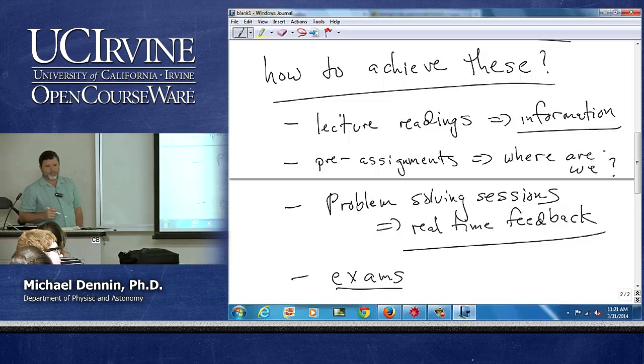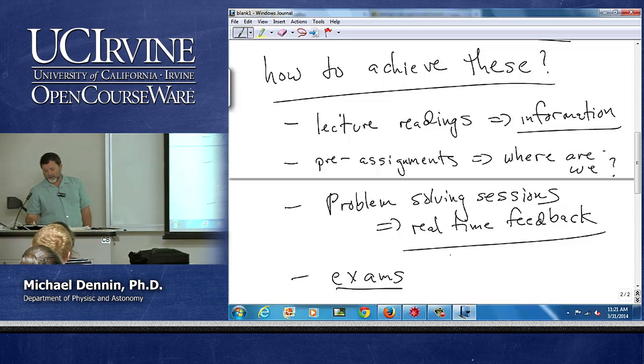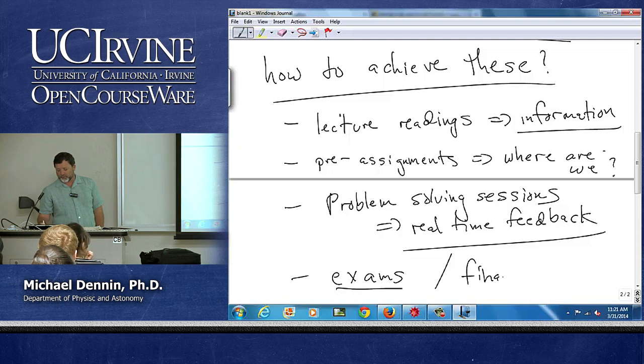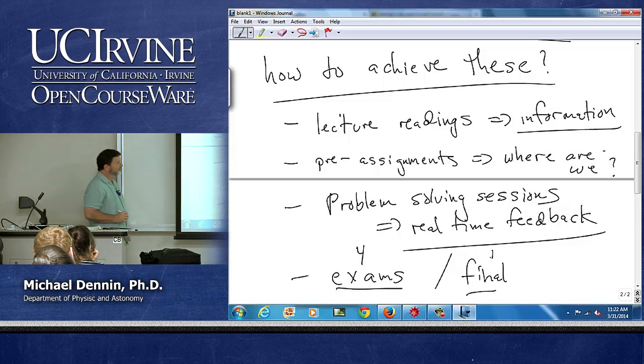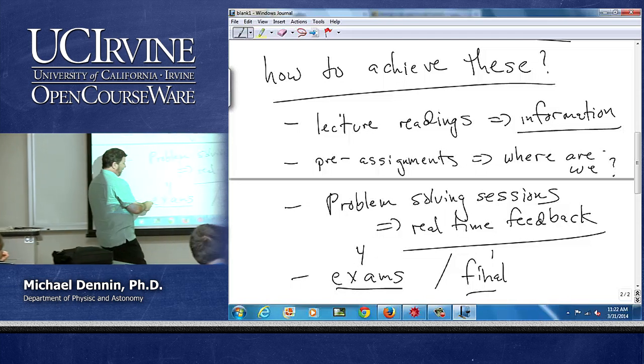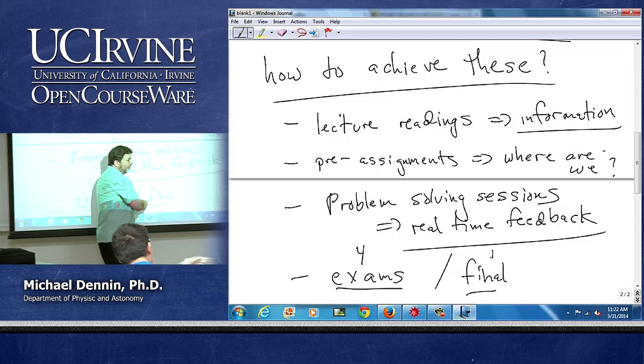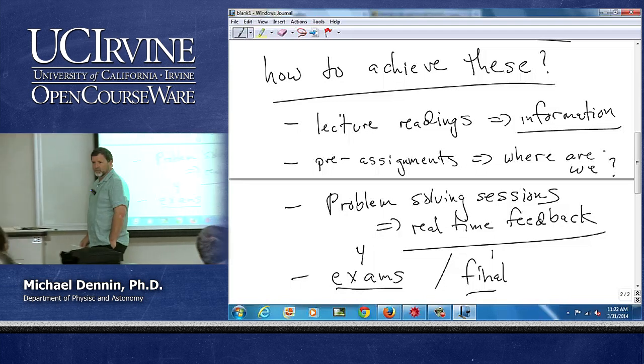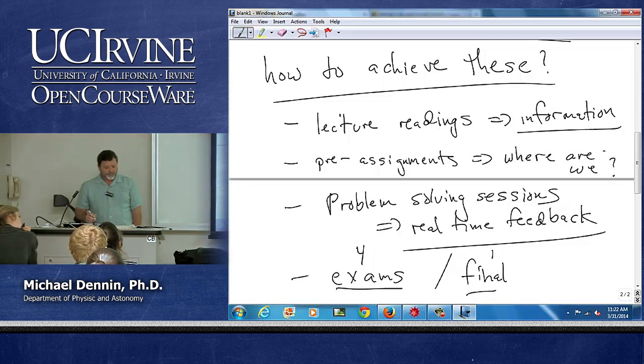The final exam is also a great place to learn stuff, but hopefully by then you've learned it all in the 4 exams. So there's 4 in-class exams plus a final. So it's 4 plus 1. What it means is you'll have had an exam on every topic that's going to show up on the final. So that's a useful thing going into the final.